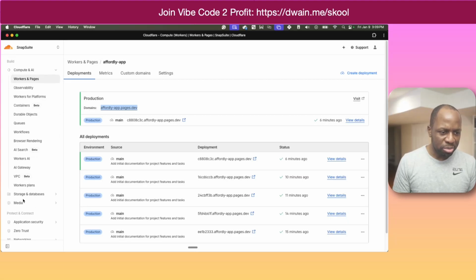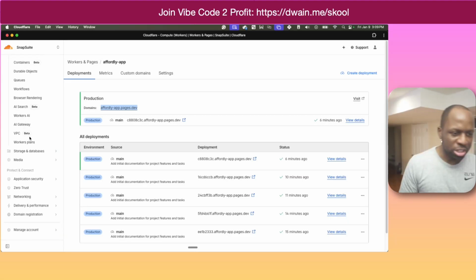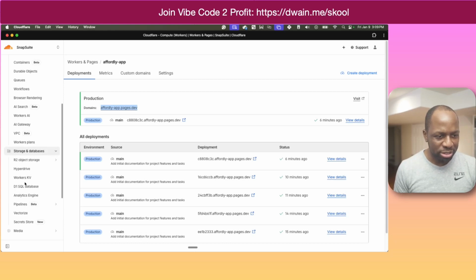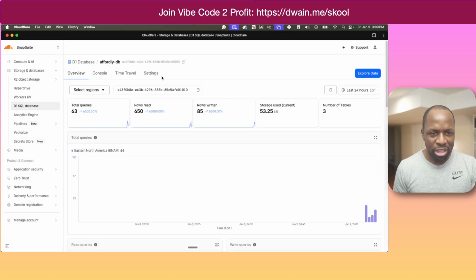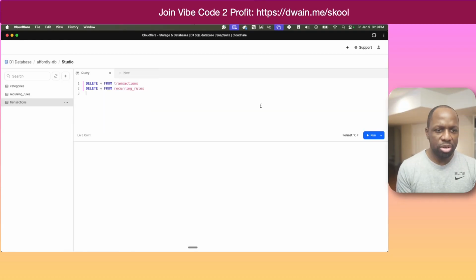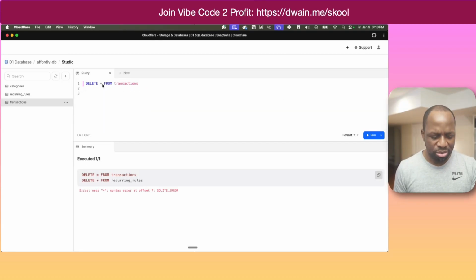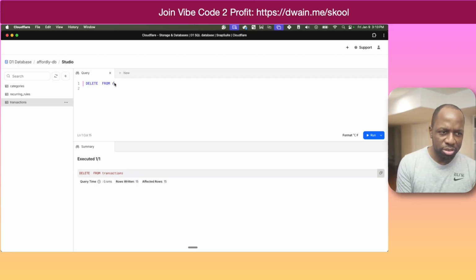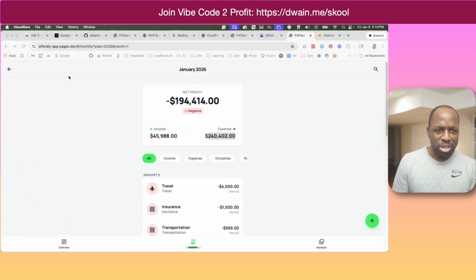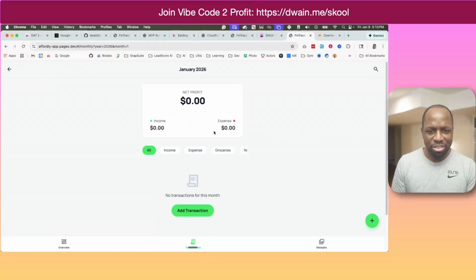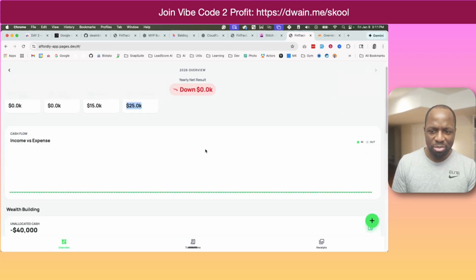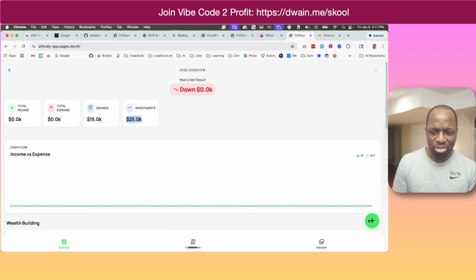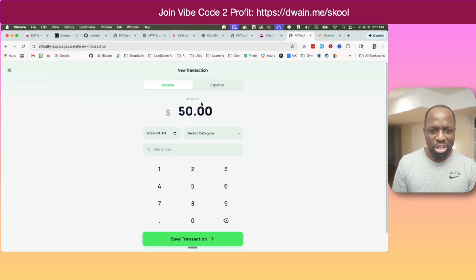I'm just going to wipe the database so I can know for sure that this is working, because I know it's not working correctly, but I don't know what specifically is not working. So we're just going to wipe the database and we're just going to delete. Not doing any categories, just these two. Oh, I just do delete. Sorry. Okay. Oh, a semicolon. That's what we're missing. Okay, let's see it now, because it's hard to test otherwise. Okay, so that's working. I'm seeing savings and investments, which doesn't make any sense, but every single other thing seems to be fine. So let's just do it with simple numbers so we can make sure that things are working correctly.